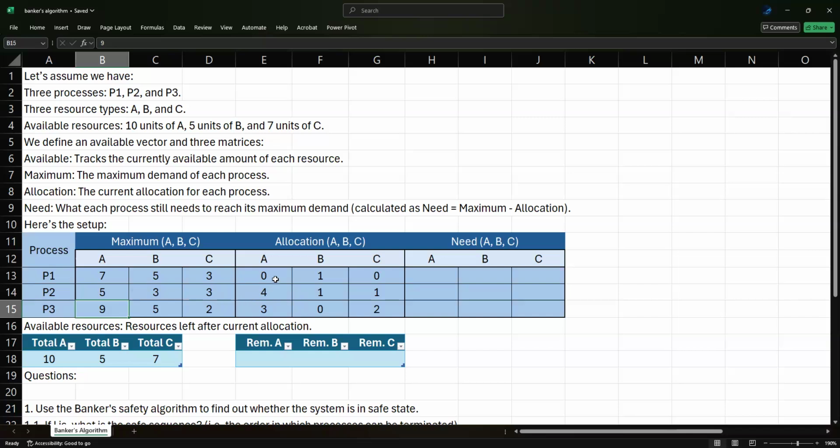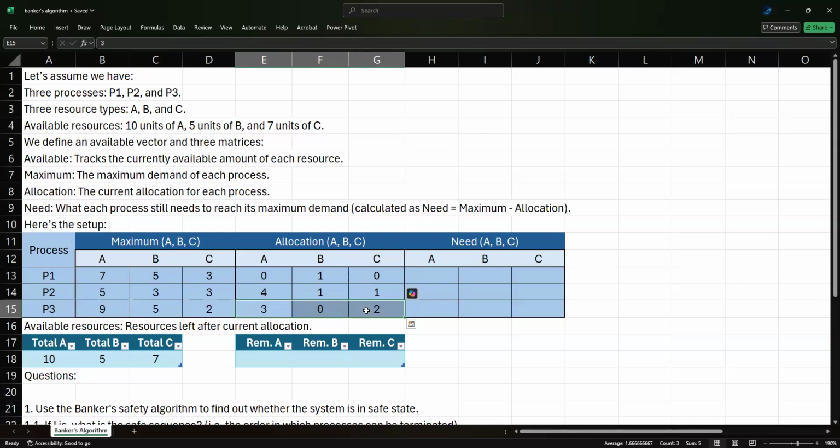Then you have another matrix called the allocation matrix that basically shows the current allocation for each process. In this example, we have three rows, one for each process, and three columns, one for each resource type. As an example, consider the P3 row, the last row of this matrix.